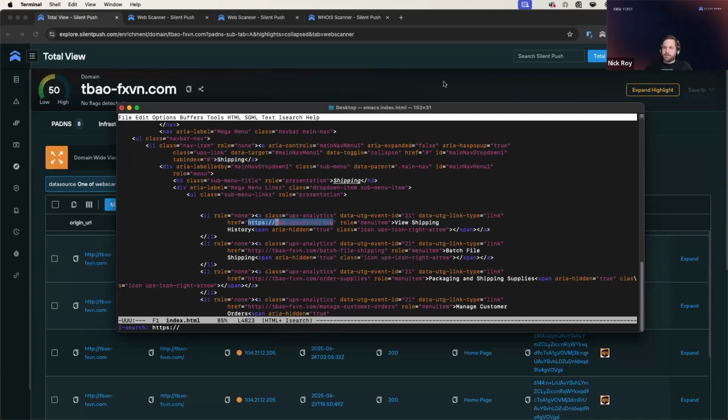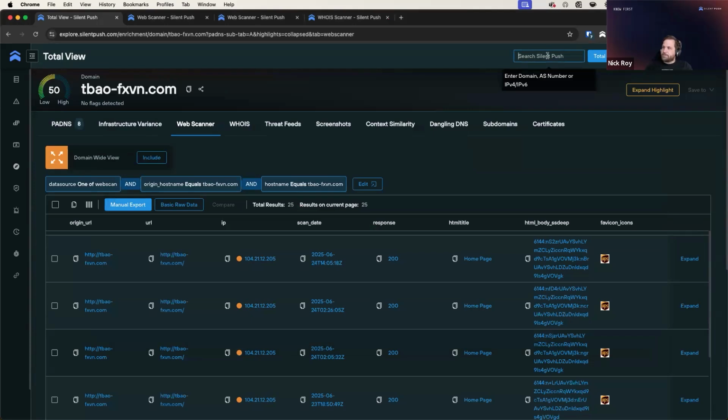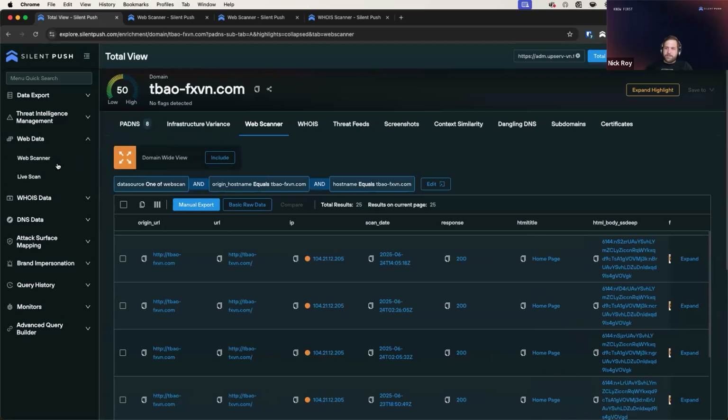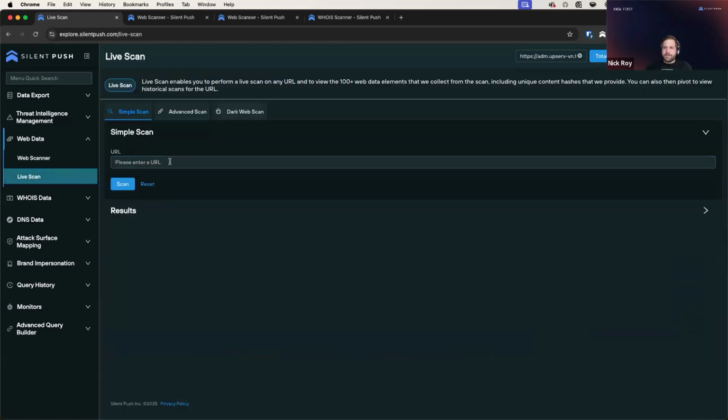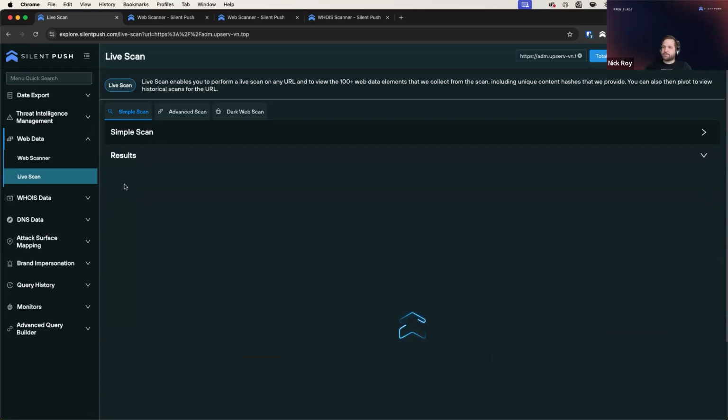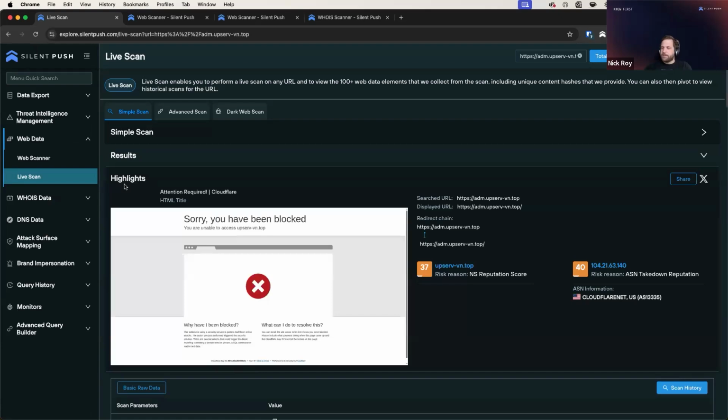So this was a pretty interesting one because we knew there were a couple of sites, and we figured there's probably more than just the two that were turning up. I want to do this a little bit differently, though. We can always run a live scan in Silent Push. If I want to kick off my hunting that way, I can take my URL and drop it in there, and we'll go out and scan it, bring back all the attributes we see from the site, and we can follow the similar kind of hunting.